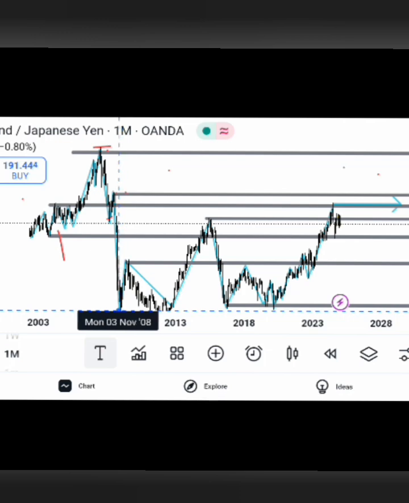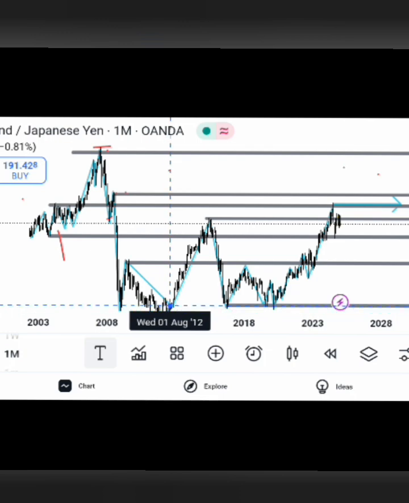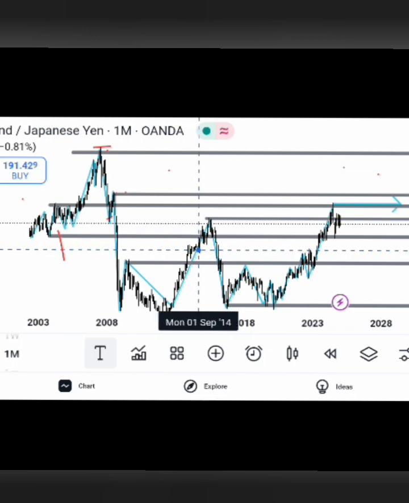As it pulled down here, it created a support, isn't it? Then it pulled up, then this became a resistance. It pulled down to that support, it respected that support, then pulled up, broke the resistance, then pulled up, isn't it? Did a little consolidation, then pulled up again, creating new highs, pulled back, did a little consolidation, pulled up again, then before it turned, what did it respect here? What did it respect here?